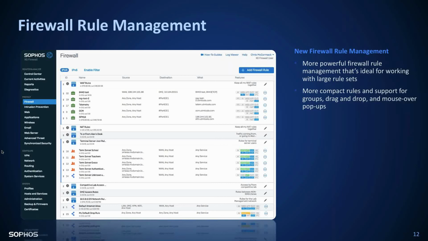What this new firewall rule management does is make the lines a little bit smaller, more condensed, as well as letting you group them. You can keep it real simple and say, I'm going to group all my NAT rules, and then I'm going to group all my inbound. Or thinking of a school environment, you could group them by school. Here's all our middle school rules. Here's all our high school rules. You can do it however you want, and I'll show you what that looks like. But it's really nice, and it keeps the rule set a lot more organized, so it's not such a big long list to hunt things down in.